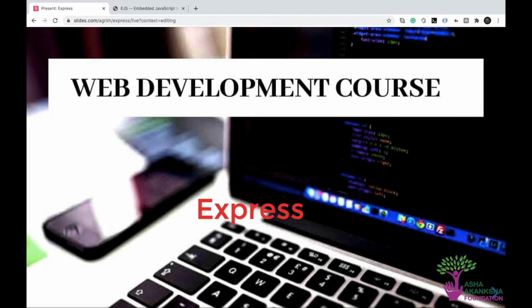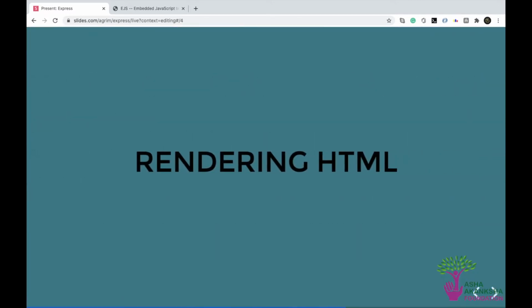And we have a method with which you can make separate HTML files, and you can just render those files. If you don't know the meaning of render, then you basically just have to tell the code to move to that file and print whatever is said in that file, right? So there is a way to do that, and that's what we're going to see now, right? So rendering HTML is our main topic now.